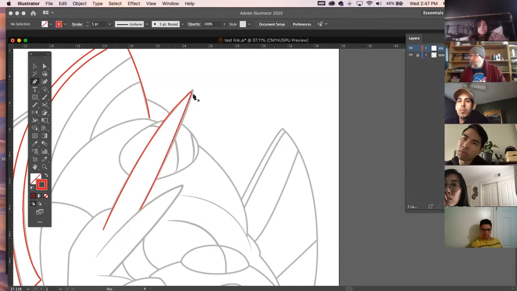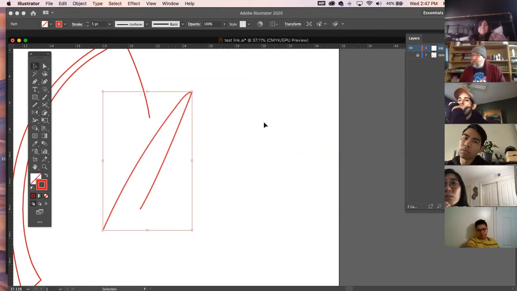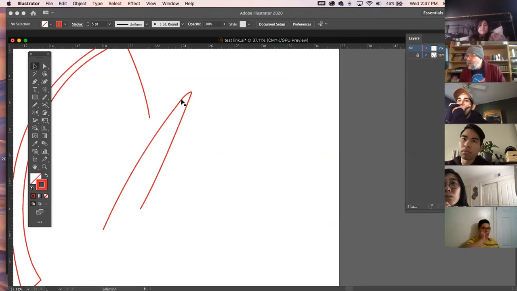Again, let's turn this off for a second. There's a kink right there. So I'm going to select it, get my smooth tool, smooth it out. Sometimes the smooth tool will screw you up a little bit. Most of the time, they've improved it over the years. I'm doing a sloppy job again with it. Hang on. I probably wouldn't do it right there like that. I'd probably just make that curve better, but I'm just going to leave it like that for now.